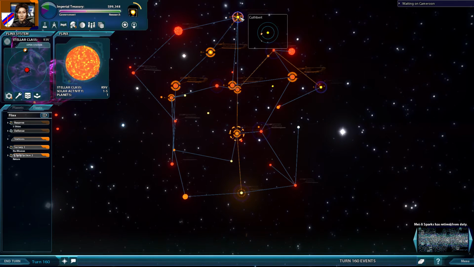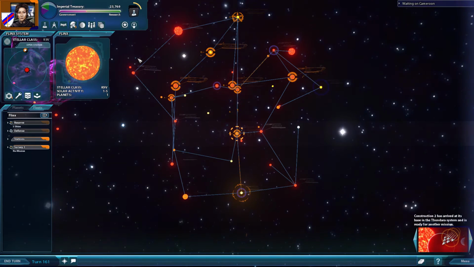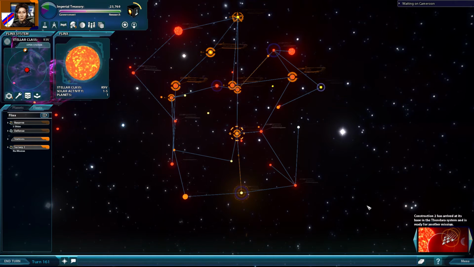You know what we'll do? We're going to build our Battle Rider. Those are going to go into the Survey 3. That's what we'll do. Alright, we'll go ahead and end turn. I think we're good. We spent a bunch of money. About 100 grand. System update. Way more than 100 grand.